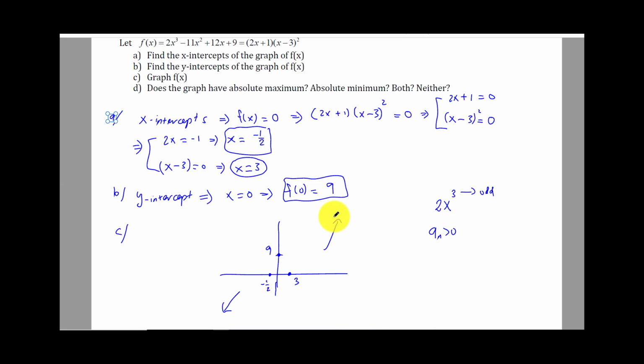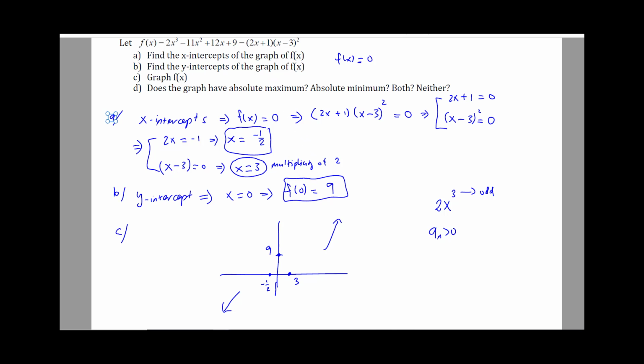I have the 0 of this function, meaning that f of x is 0. We are solving for f of x equals 0, which gives us these two values, and this one is linear, so x equals minus 1/2. This is a multiplicity of 1, but this one has a square power, so x equals 3. This has a multiplicity of 2. This is 1, this is 2.